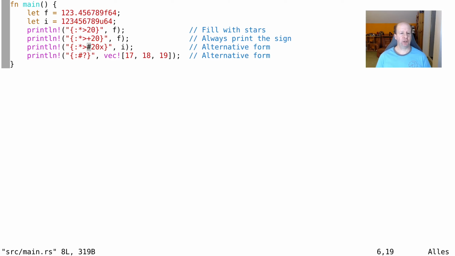And giving a hashtag means that it uses the alternative form. We'll cover this in a second, but the X is for hexadecimal, and the alternative form has the 0x prepended, and not just the hex digits. Notice that I print a vector here, but I demonstrate the alternative form. Usually I have to use the debug notation, colon, question mark, but I use the alternative form for pretty printing.